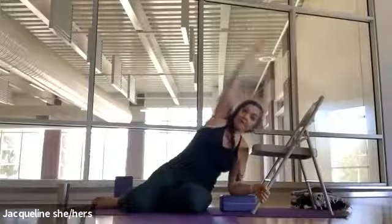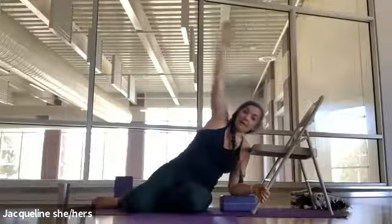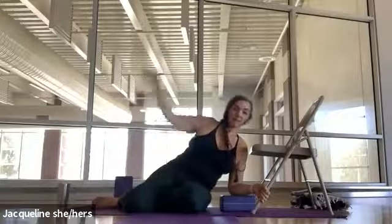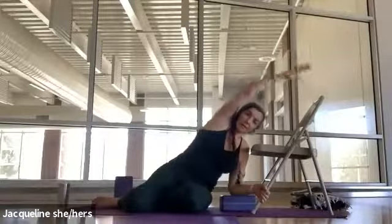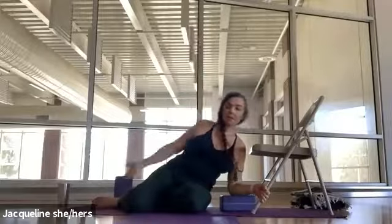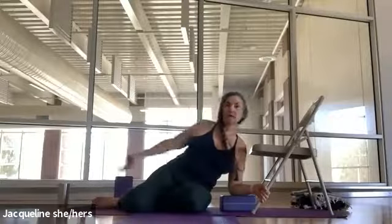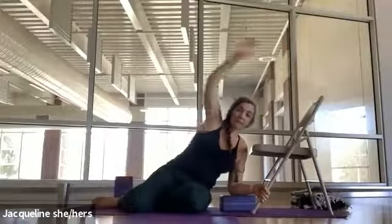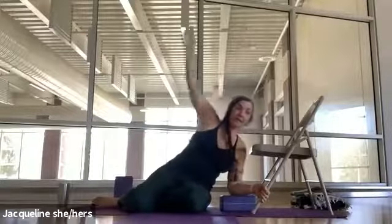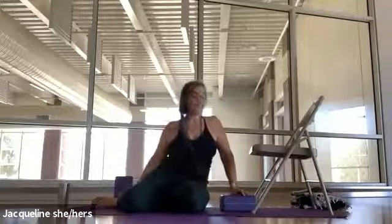Inhale is up, exhale. Up towards the chair on the inhale, exhale, hand comes down towards the legs. And let's do two more. And if you find like this reaches a part of your body that you haven't been able to reach before, I encourage you to continue doing it. So after your next exhale, you're going to sit yourself up.